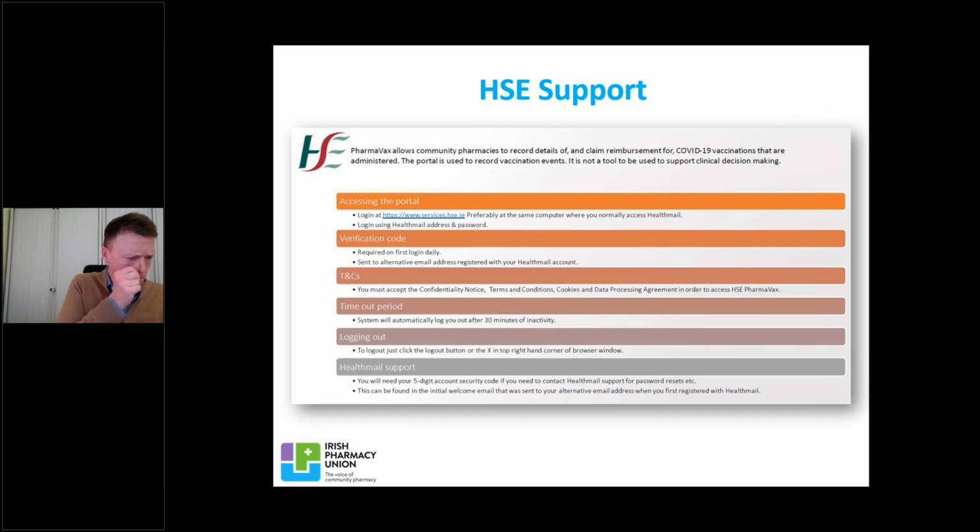Yeah, there will be that one number for all the other queries, and it will cover a large number of queries. And again, I know we are working off the draft operational guidance, but you will have a complete operational guidance when pharmacy start vaccinating, and that will have those helpline numbers in it. But that support number will be things like if you need your clinical waste collected, if you don't have the leaflets that you need, if you have a clinical query in terms of were they vaccinated, they're telling me vaccinated, but I can't see a vaccination history, that one number will help direct you to the different parts that you need to go to.